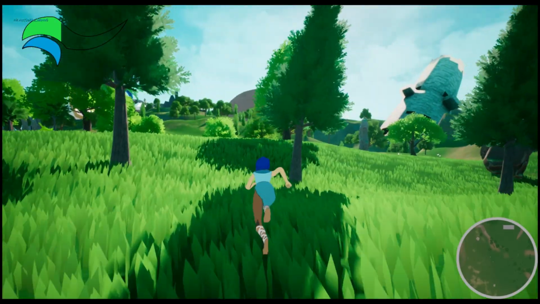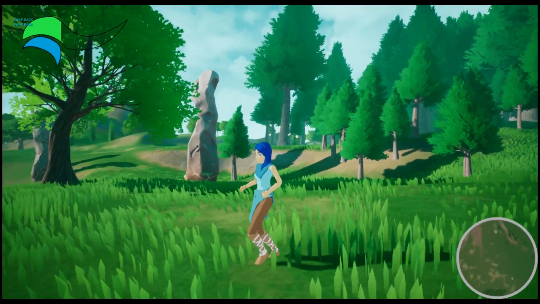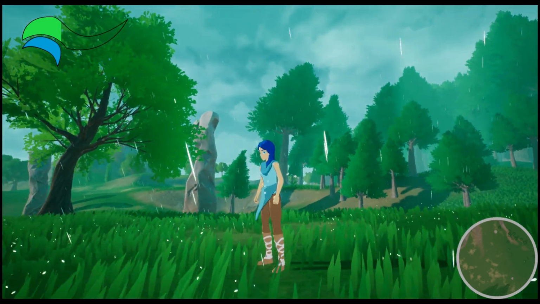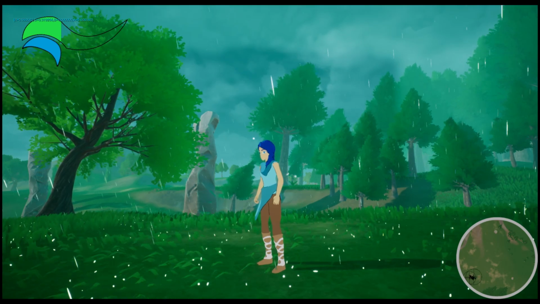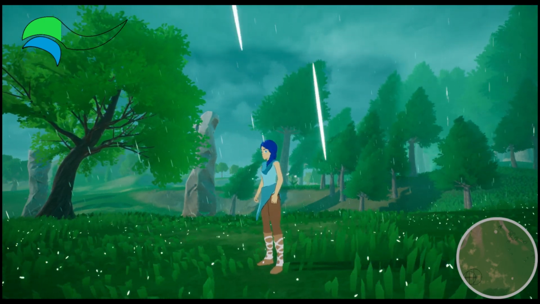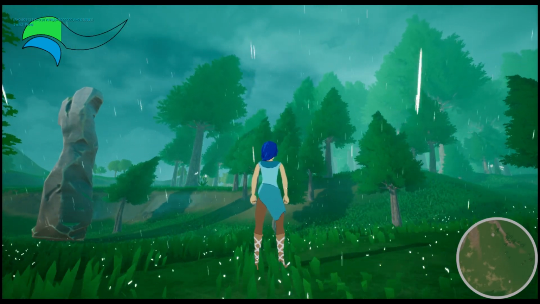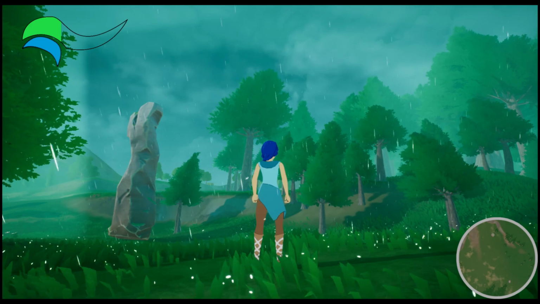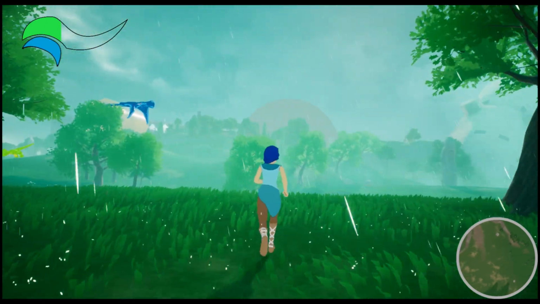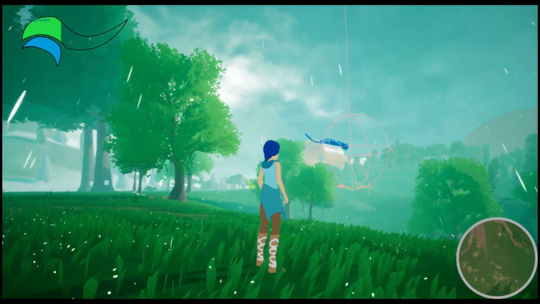So I'll just turn on the weather system again, and we'll just run around and see what actually happens. And also, every time the lightning strikes, it actually changes the wind direction. So lightning struck there. Just gonna see if we can see any of the... So you can kind of see that it changes a bit. There's a strike over there.